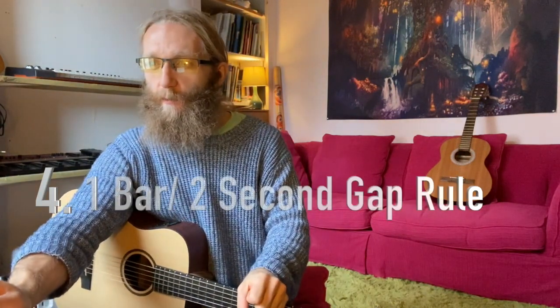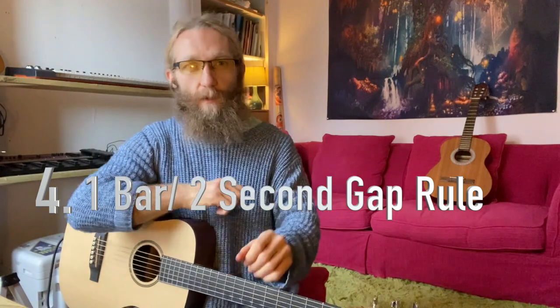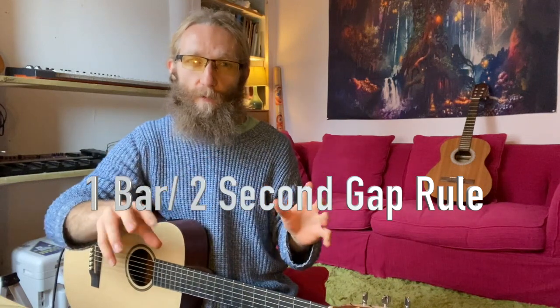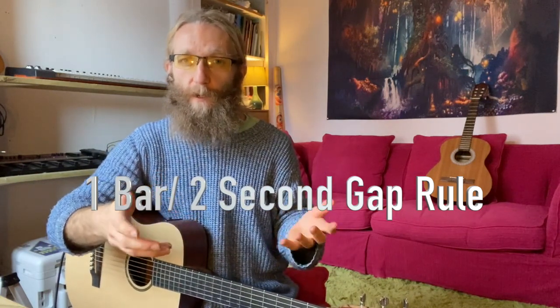There we go. Now, tip number 4 is the 1 bar or 2 seconds gap rule. What I really recommend is when you're practicing with a metronome, you've been playing for a while, you've got something on repeat, and then it comes to a point where you need to either break or you've made a mistake, so you basically just start over. When you do this, don't start over straight away. Give yourself either 1 bar or 2 seconds of no playing at all to prepare yourself to play.